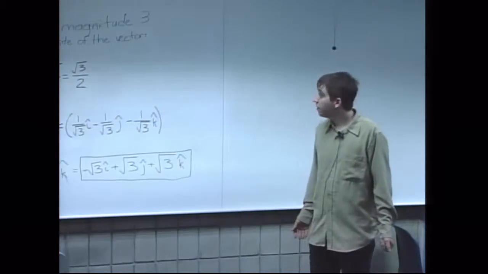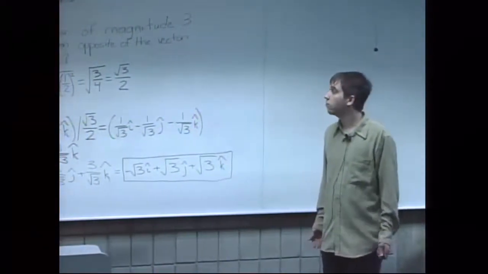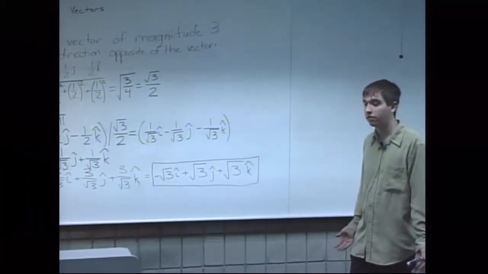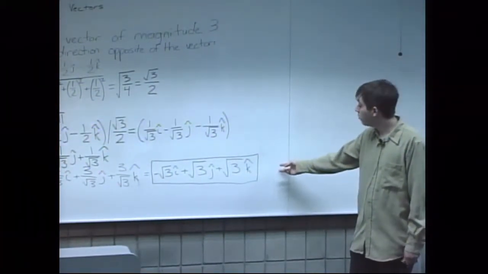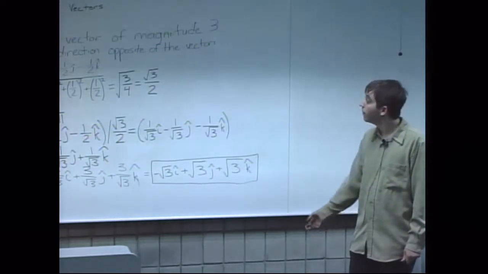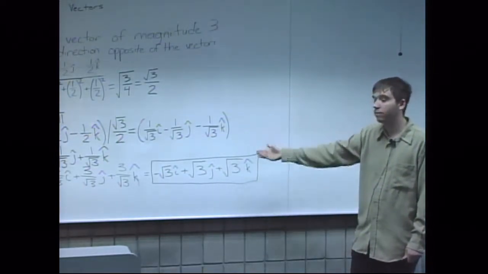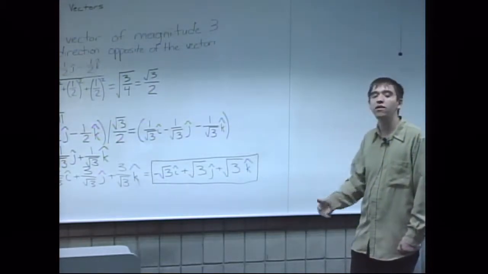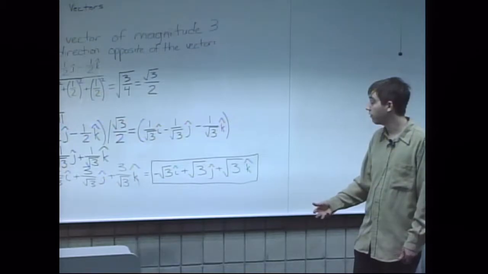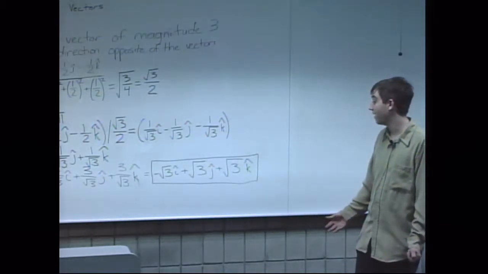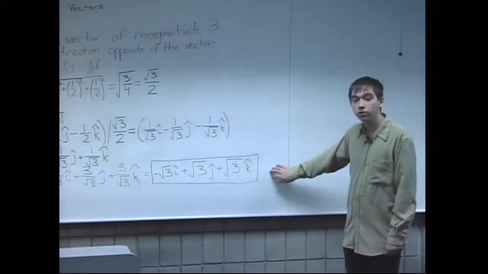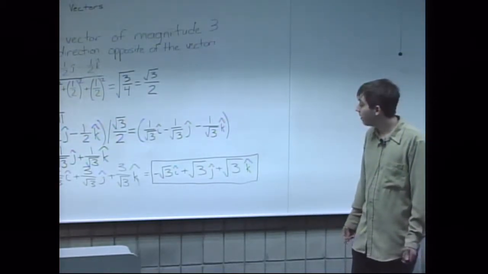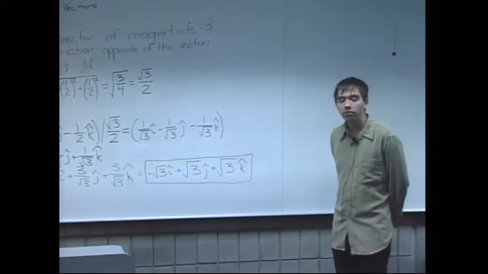So that's the basic idea of how you can create a whole bunch of different vectors with different magnitudes and directions that you want. If you want, you can check out the magnitude of this vector. Remember, the equation is as above: sum all the squares of the components, take the square root, and this gives the magnitude of the vector. And this should work out to 3. And that's the basic idea of how you do this type of problem.